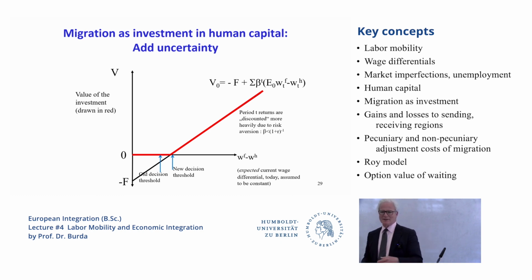Young people in general will have higher returns. So for those guys, the line is going to be steeper, the threshold is going to be lower, because you have longer time to amortize the investment. So be careful, it's kind of a negative friction. If you have a bunch of young people, you're going to have a very high tendency to migrate. We'll see that with East Germany later.